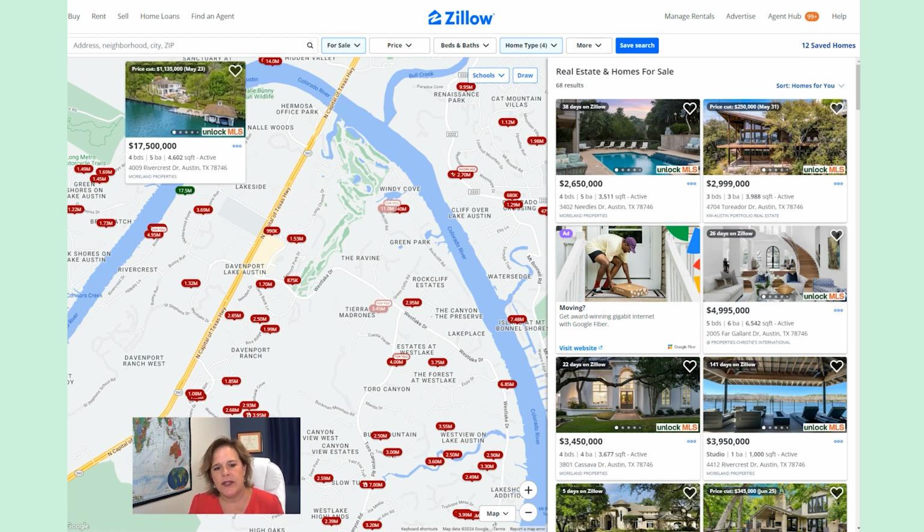So that part of town, being in the Eanes ISD, that wonderful school, or the highest ranking school district, plus all that scenic hill country views and beautiful rolling terrain, it just commands a premium. And so when you live in that area, the cost of living for things around, they kind of follow suit. So trying to get a handyman and getting your lawn done and everything, it's going to be a little bit more pricey than if you were in a different part of town where the homes were not in the multi-millions.